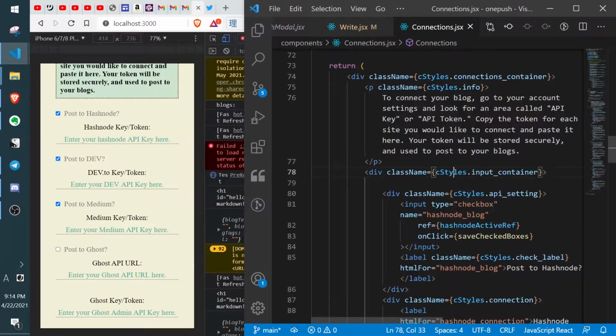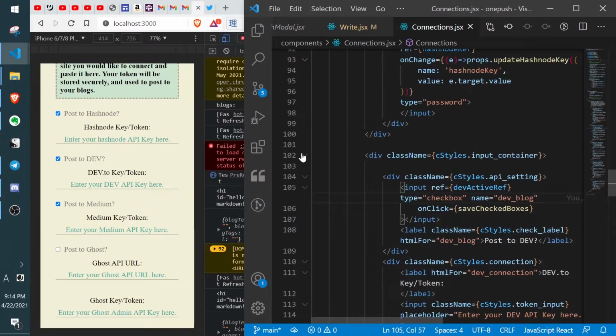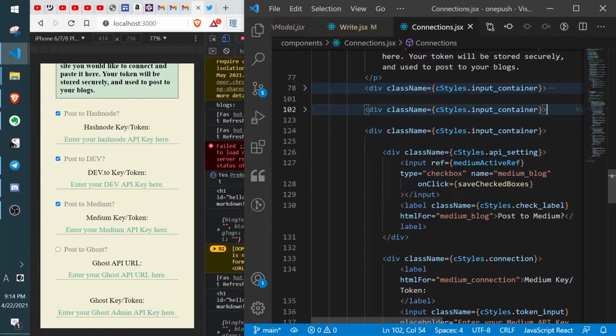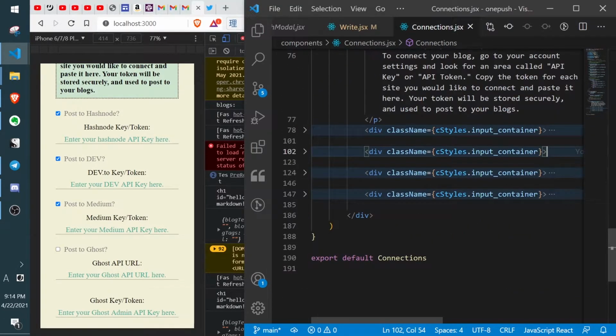Input container. Cool. Well, then we have another one, input container. So if you're seeing yourself doing this multiple times, input container, input container, probably these should be components. Probably.